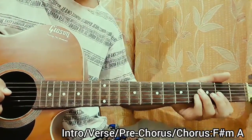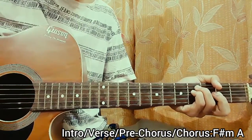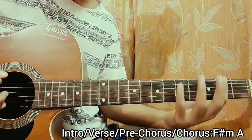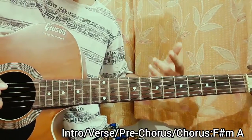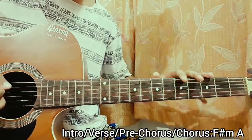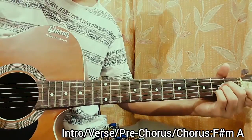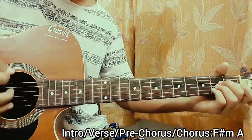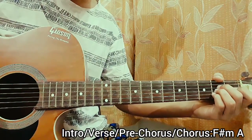I forgot to show you another chord, which is the F sharp minor, which is 2-4-4-2-2-2. But that's a bonus option, because you can just play the bass riff in place of that. So the chord progression for the verse, intro, pre-chorus, the bridge, and all the parts except the chorus is F sharp minor and the A. So we just alternate between the F sharp minor and the A major chord. So super easy, beautiful.